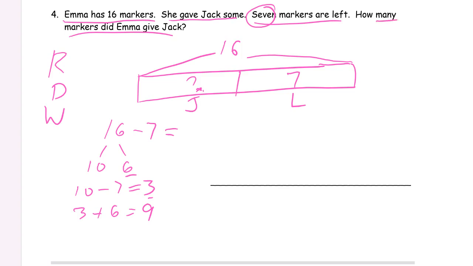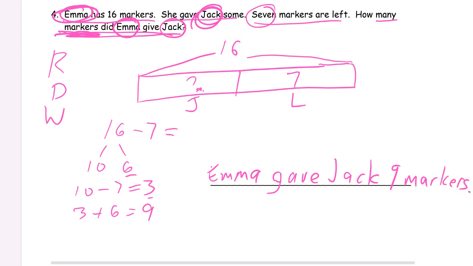And these are markers, right? These are how many markers she gave Jack. So Emma gave Jack, these names are always right up here, they're in the sentences above so you can always figure out how to spell them. Emma gave Jack 9, what? Markers. There's the word markers right there, that's how you spell it. M-A-R-K-E-R-S.